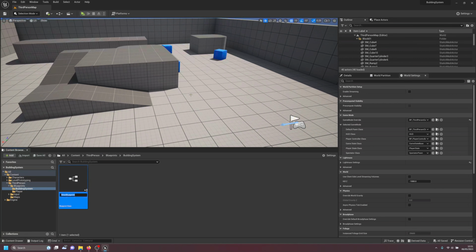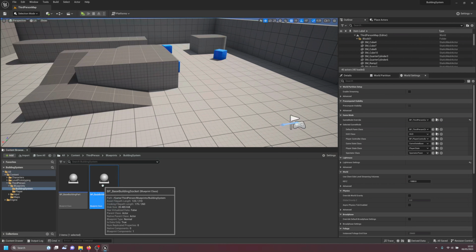Just to give you context, we're going to have a base blueprint actor, which is the one we're going to be placing in the world, and we're going to have a base socket, where the parts are going to be attached. So let me call this BP base building part. Then I'm going to copy and paste, and call this BP base building socket, which we're not going to be using yet. This is going to be more in the future.